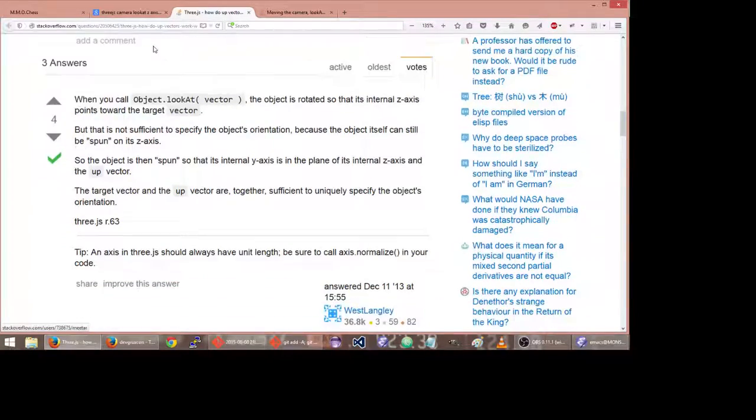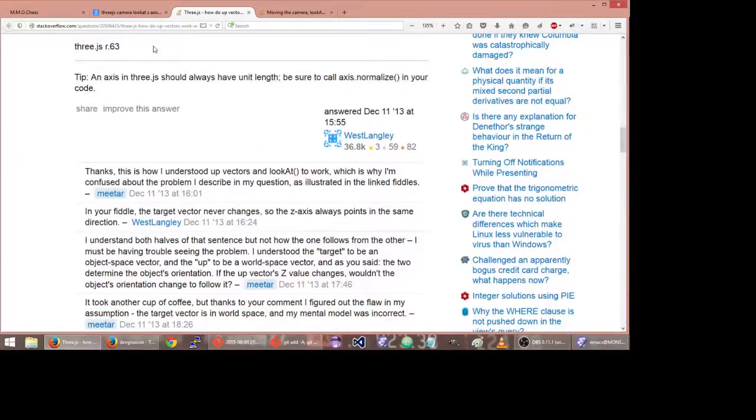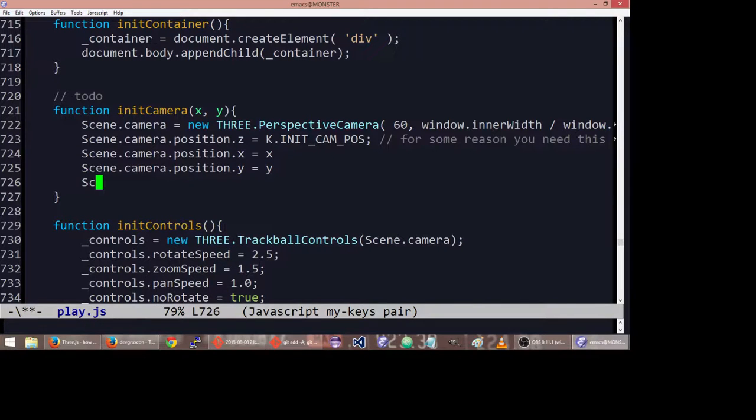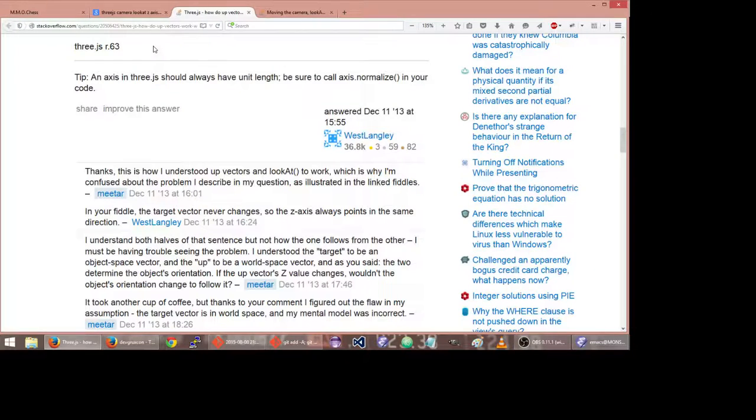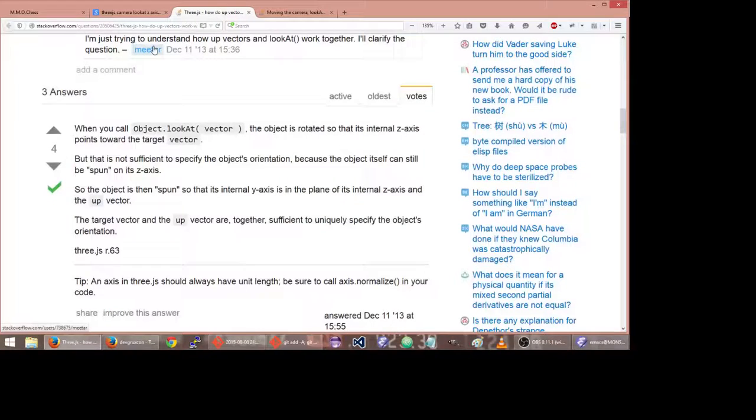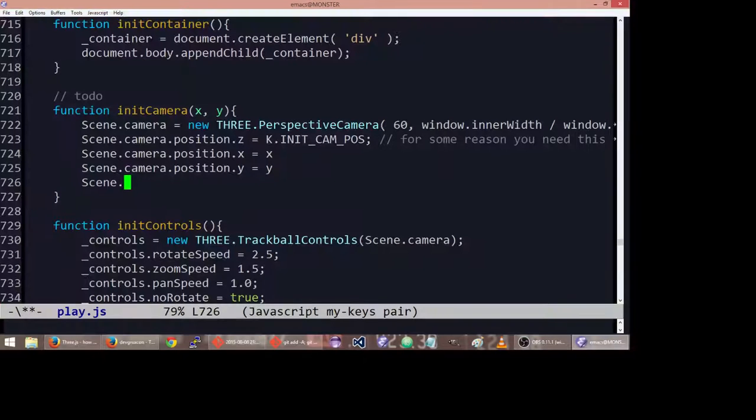Let's just try and look at scene camera, look at new THREE dot Vector3 x, y and z is 0.